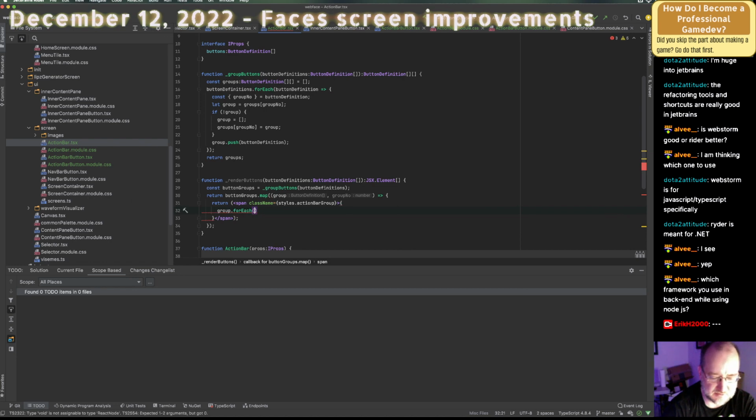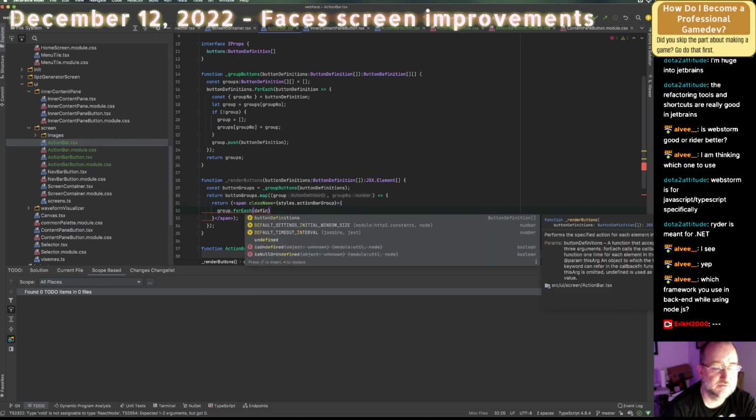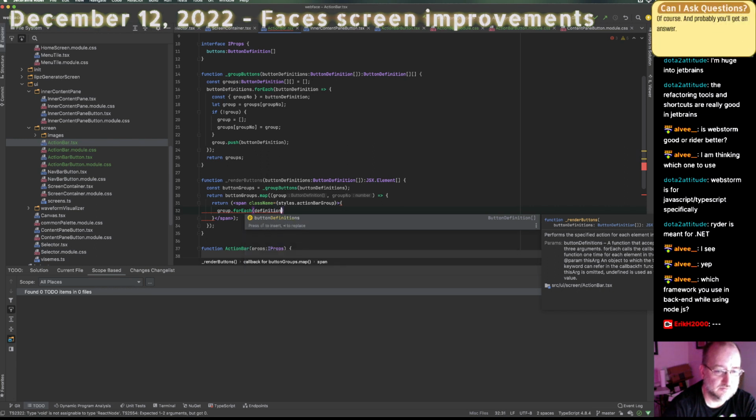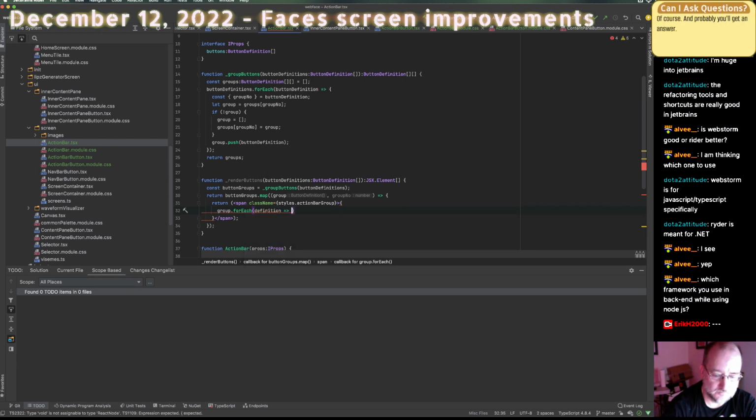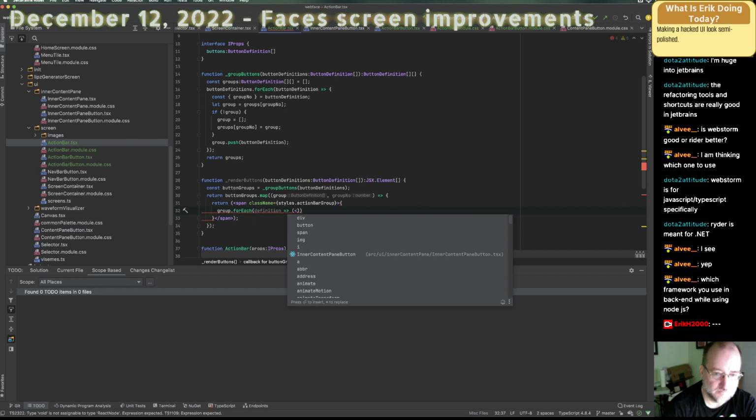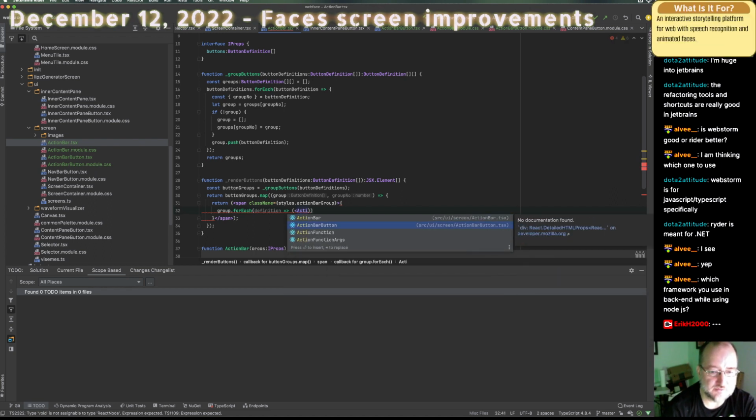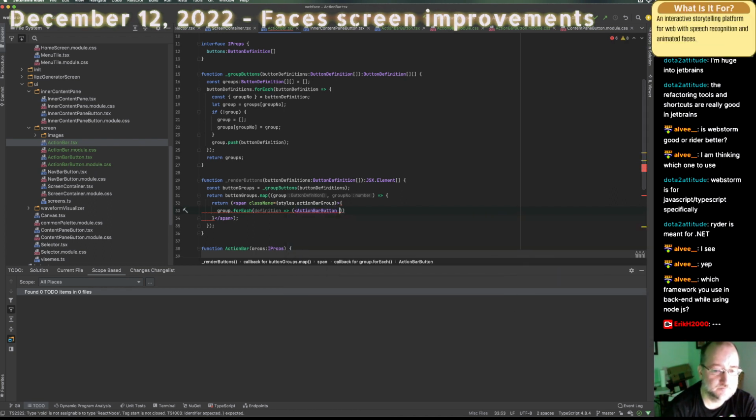That'll be the definitions. And just return action bar button. Yeah.